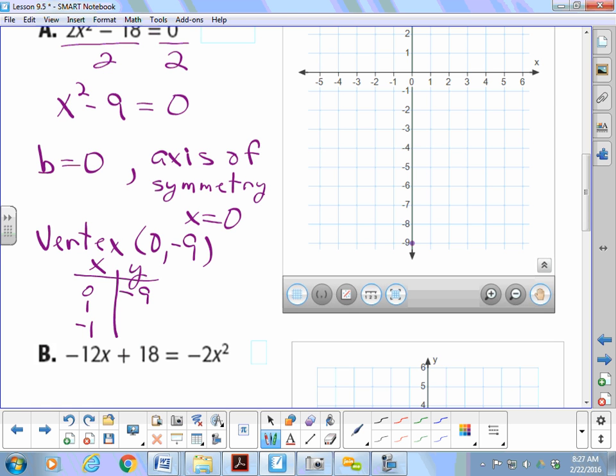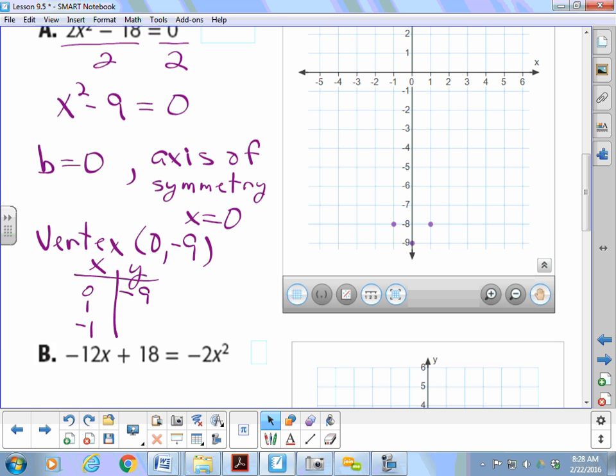If I put 1 in for x, we get 1 squared. And 1 squared minus 9 is negative 8. Okay? So we have at 1, negative 8. Which means that I also have to have negative 1, negative 8, because here's my axis of symmetry. I want you to understand that, because all I'm doing is from the vertex, we are going 1 left and 1 right, which means since the value of a is 1, you'll go up 1, because it behaves just like x squared at that point.